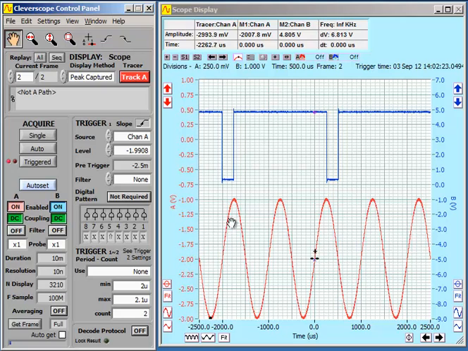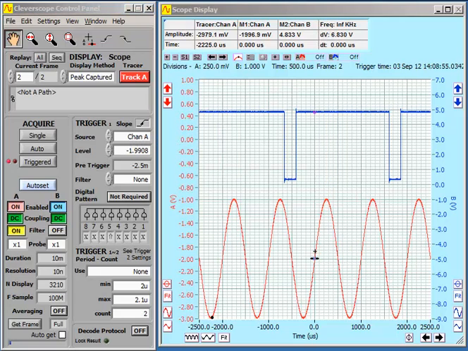On the right hand side, we have the B channel, and the B channel signal occupies the upper half of the graph. The center of the signal is actually at about 3 volts, so both of those signals are offset from zero. The graph has automatically scaled to fit the A channel signal. We get about 4 or 5 cycles. We can see what the trigger source is by looking at the trigger source on the control panel. Once you've captured a signal, you can explore it, either live or stopped.